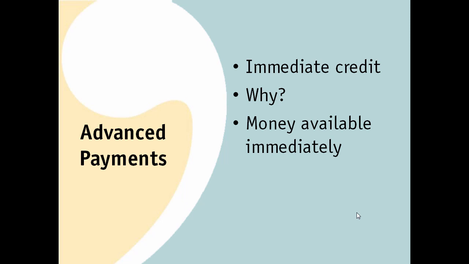Our next topic is advance payments. I really hate to even discuss these because we like to encourage you to keep things simple. What we'd highly recommend is that you just give members immediate credit for deposits when you receive them. Why do we recommend this? Because you have the money. Why not use it for investing? Also, recording things this way is less work for the treasurer.